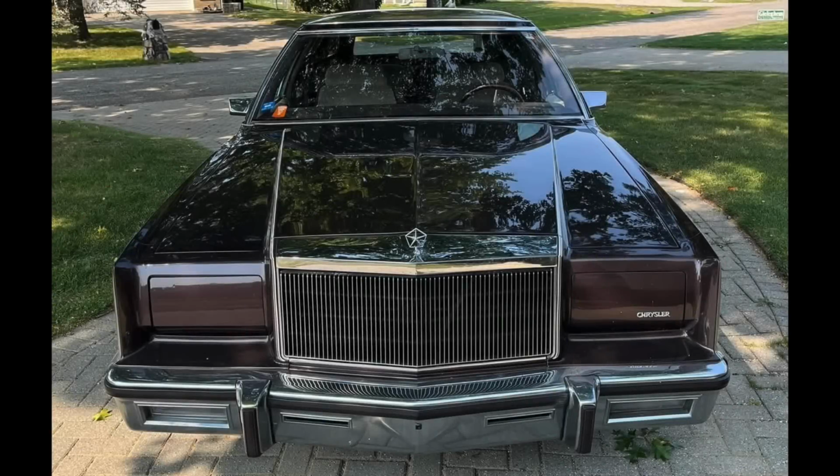Today we're going to talk about an unloved variant in the Chrysler Corporation lineup from the late 1970s and early 1980s, and that is the Chrysler R-Bodies. This platform was one of the shortest-lived Chrysler platforms of all time, being introduced in the 1979 model year and sunset after the 1981 model year. And we're going to take a look here at this particular New Yorker Fifth Avenue. That's a pretty sweet variant of the R platform.